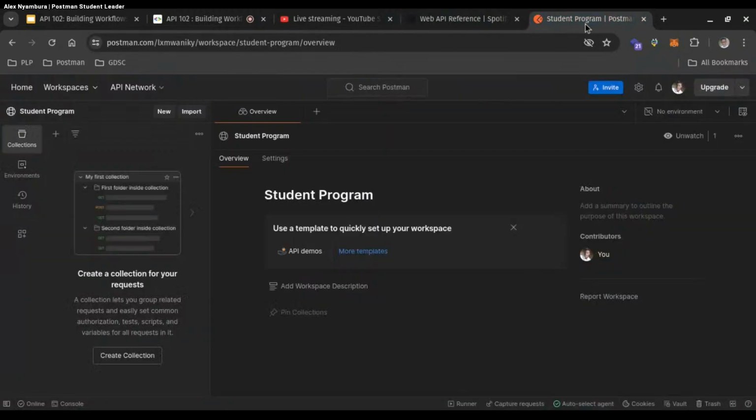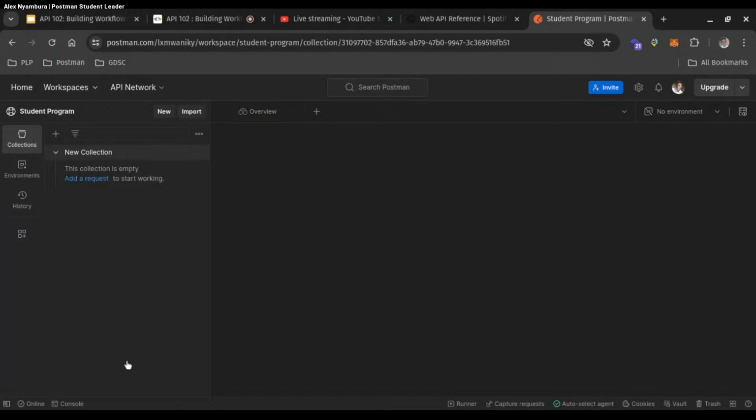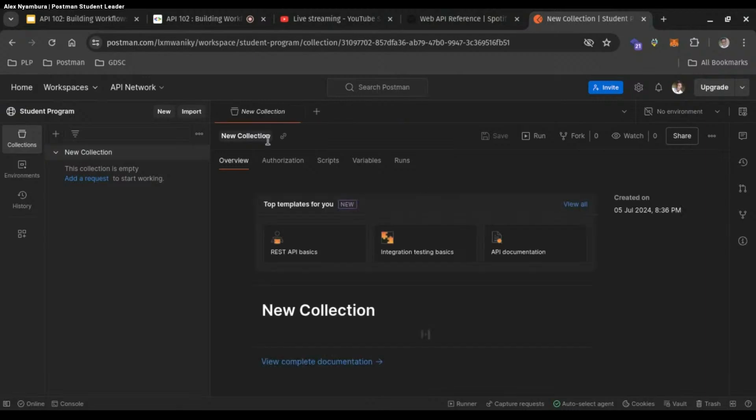So I'll come here, and in my workspace, I can create a new collection, and I'll call my collection API 102. I'm not sure why my network is really slow, so I'll call it API 102, building workflows with APIs.